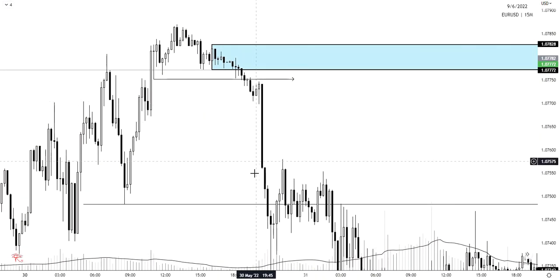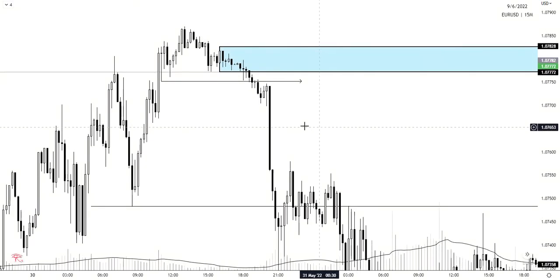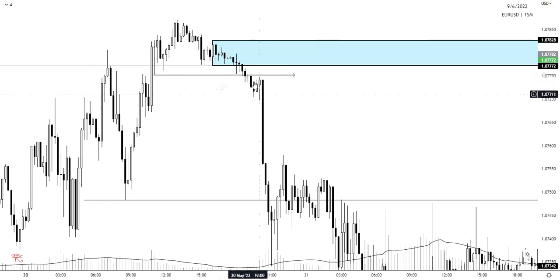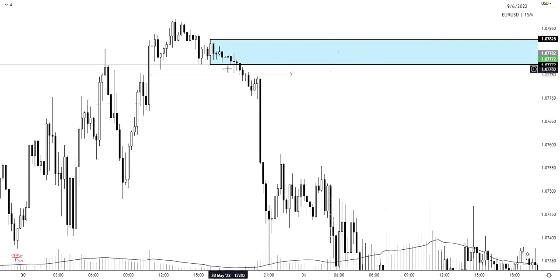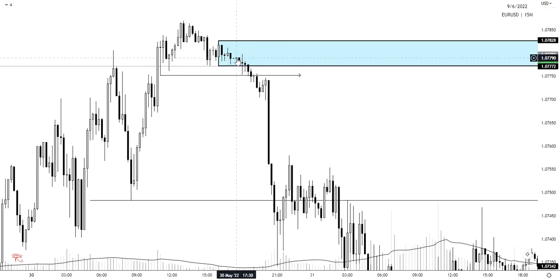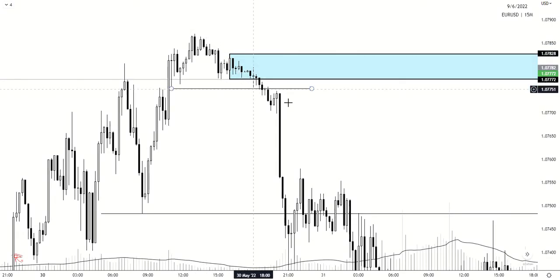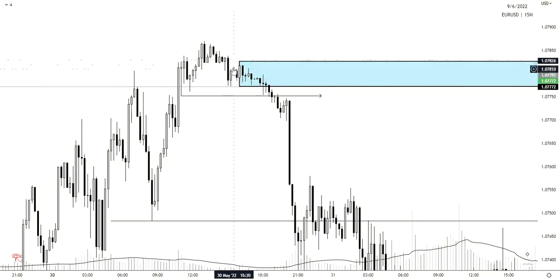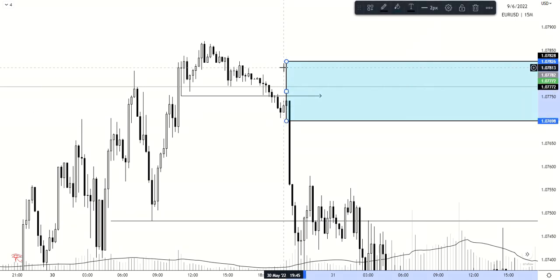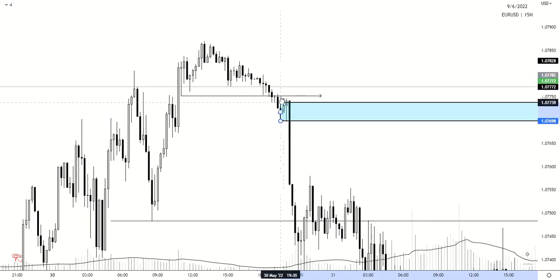Why? Because this is the one that broke structure to the downside, as well as brought us that displacement, that high volume candle, as well as that lower time frame redistribution within. So if I'm looking at institutional candles here versus everything that looks to have been taken care of here, we look to have mitigated it, continue to the downside, mitigated, continue to the downside. There's no displacement within this area that has not been mitigated that I'm going to look to take this trade from. So now, I identified this zone of redistribution.